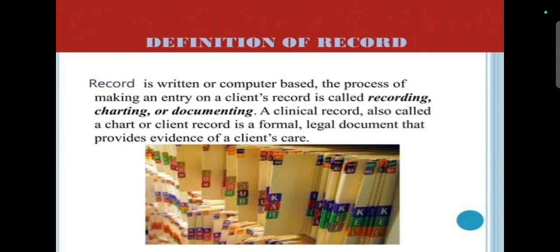Now, the retrieval of the patient record. The record is retrieved from the file by the concerned person after approval of the MS, that is given to the MRO. The MRO gives it to the person, the number of pages is noted down in the form of issue with signature. After giving the record back, the person signs on the record or the slip.